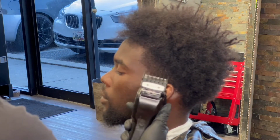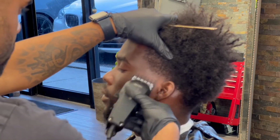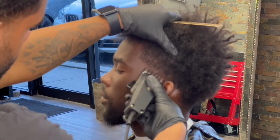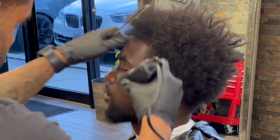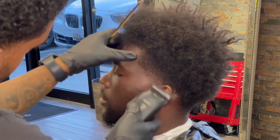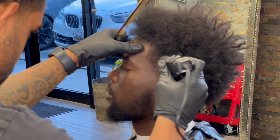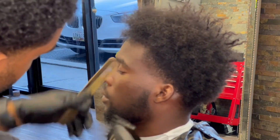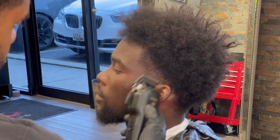Now I'm coming with my 1.5 completely open, and I'm flicking up about another half inch, trying to stay in this corner area. He wants a low temp, so I'm keeping the fade kind of in the corner and want to keep the front of his hairline and the hairpiece dark on the sideburns. So again, coming up completely open against the grain. Now I'm closing it up, going with the grain, smooth everything down. And I'm going to come up and just kind of flick out and stay lower than when it was open.